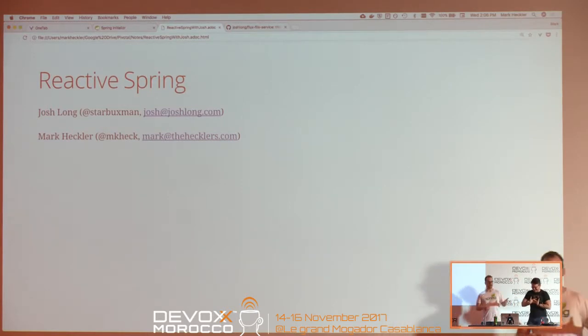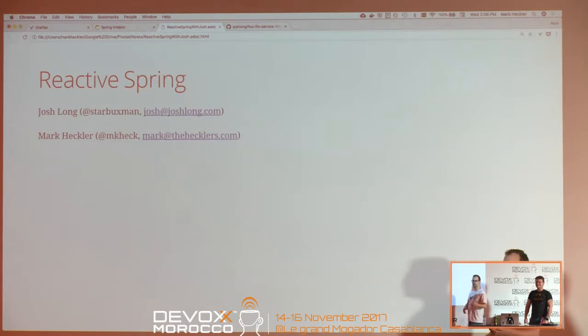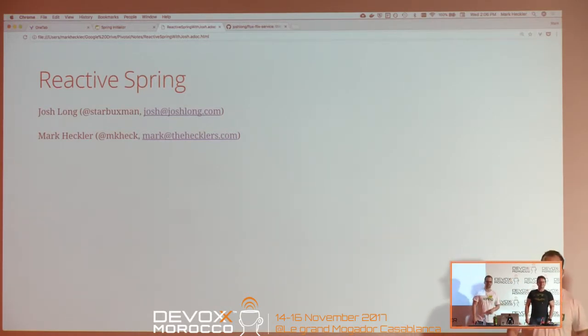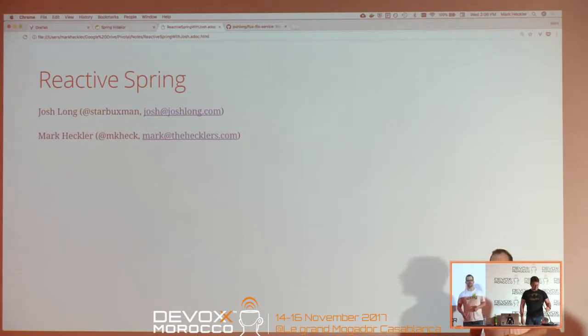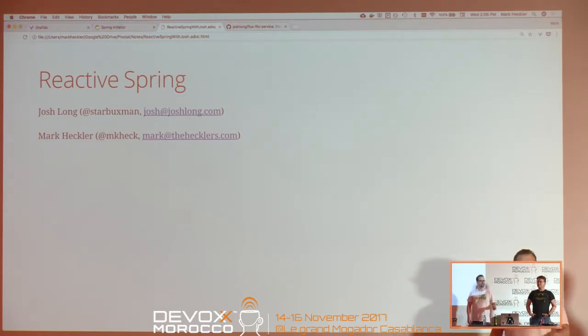We work at Pivotal, and at Pivotal we have a lot of great open source software. Some of you may recognize some of the open source software. We care about the open source software, but what we care about more than anything is helping organizations build better software more effectively and more quickly. We want them to be able to deliver software into production.